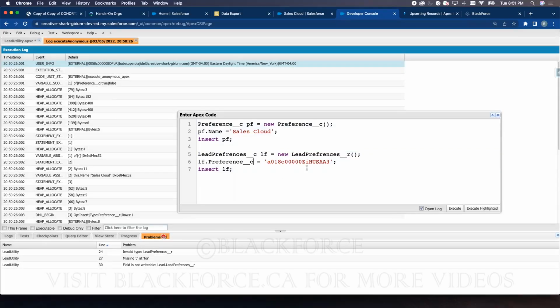So insert. Let me see if this will go. Lead preference.